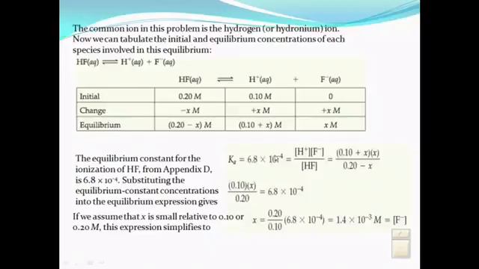Compare this with your initial concentration of your HF. 0.2 versus 6.8 times 10 to the negative 4. Pretty sure we're safe with ignoring the plus x and the minus x, okay? So go ahead and throw those out. Solve for your x. It's 1.4 times 10 to the negative 3. So we know that's your fluoride ion concentration, but look at your ICE table. For your H plus, you're going to need to do some addition here.